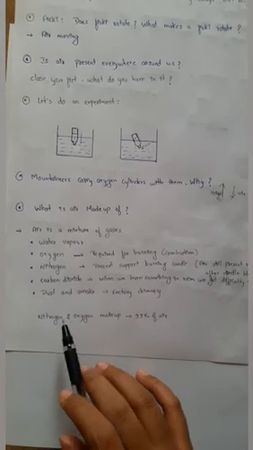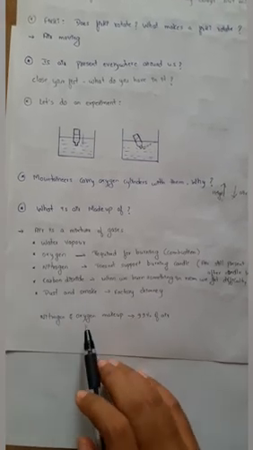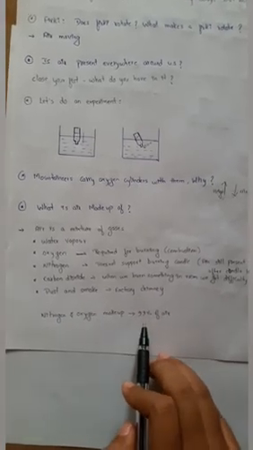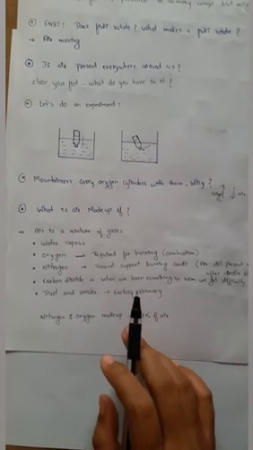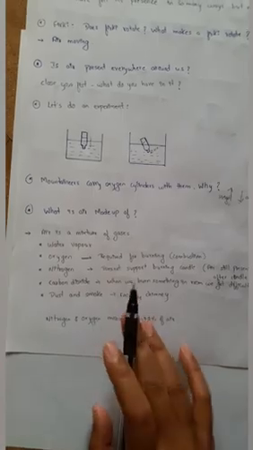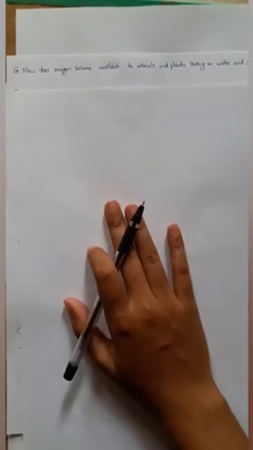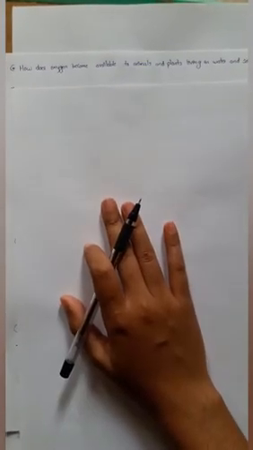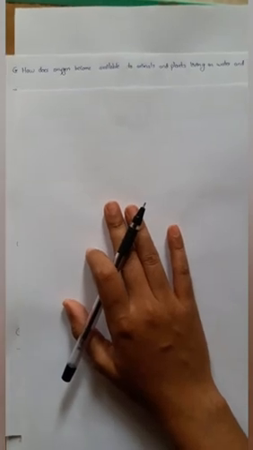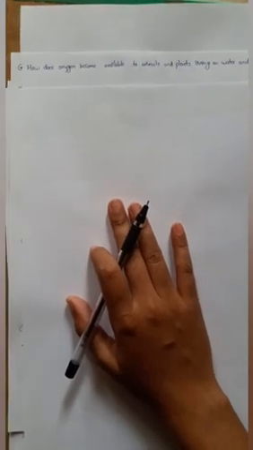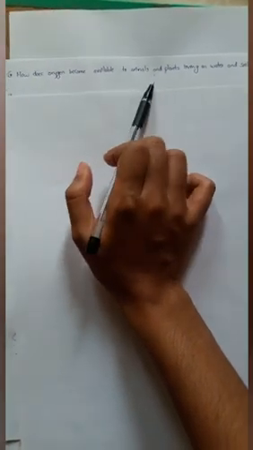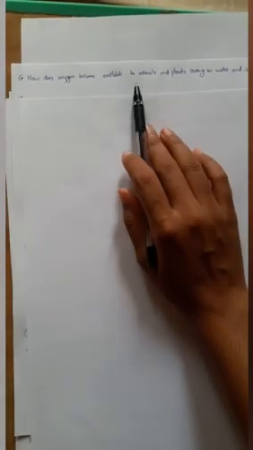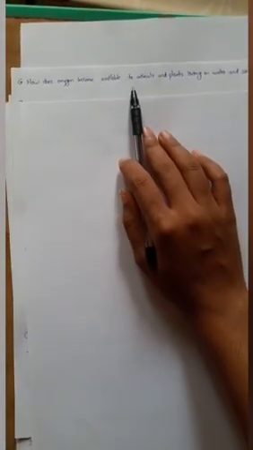So from this we can conclude that nitrogen and oxygen make up 99% of the air. The remaining 1% is due to the presence of other constituents. We all know that oxygen is essential for human beings and also for animals and plants. But the question is, how does oxygen become available to the animals and the plants living in water and soil? For this, we will see a simple example.